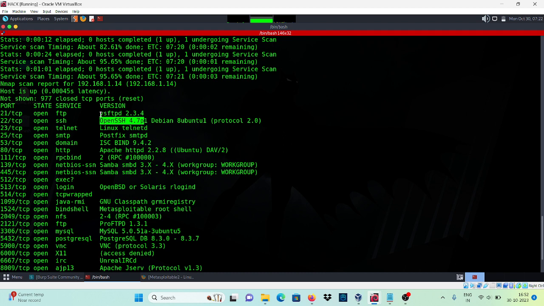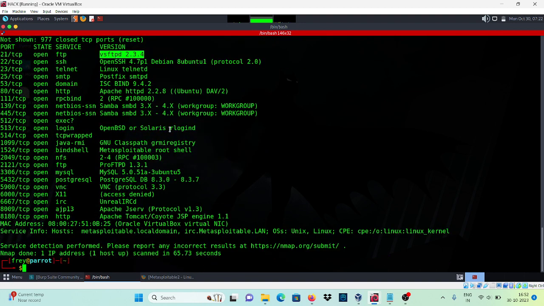How is this important? You might be thinking that maybe on the internet there are some scripts which can bypass this version. In bug hunting we call this an older version, and there will already be some exploits there, so you can exploit that and you can be in the system.